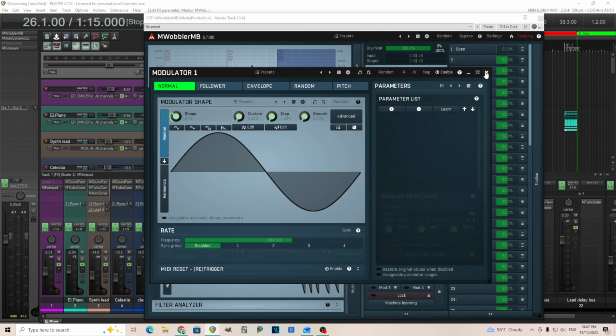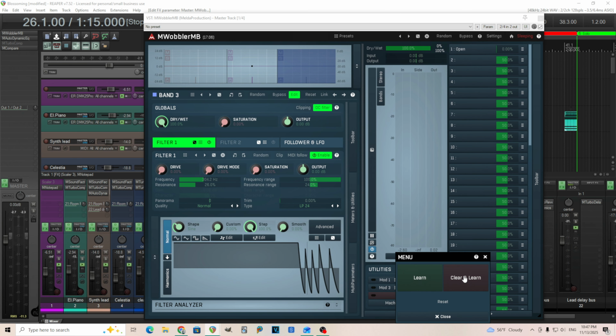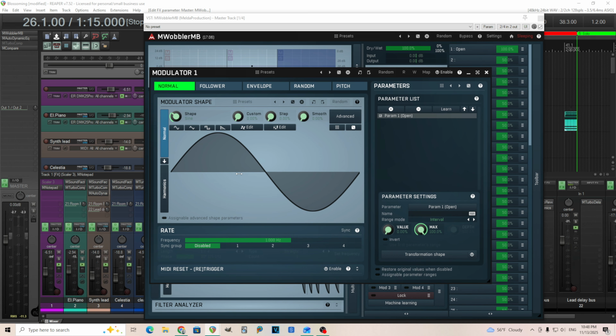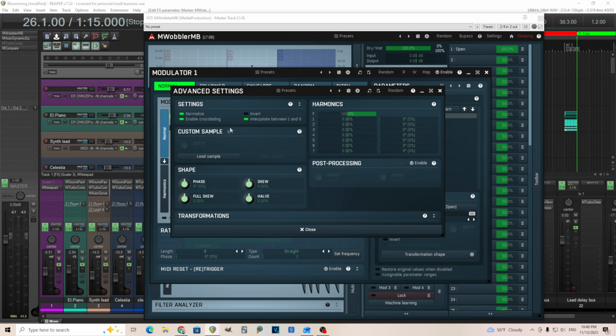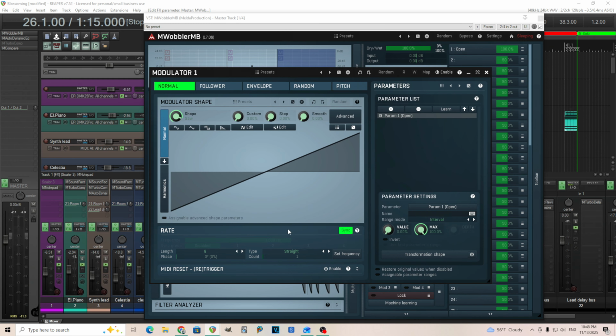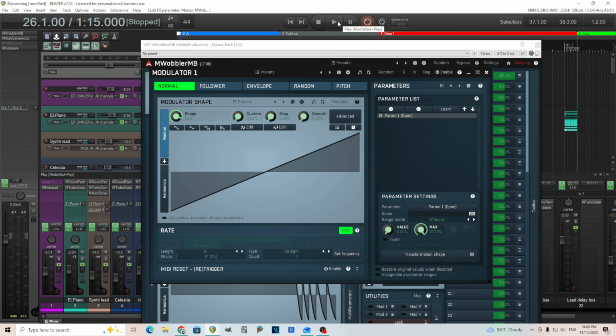And of course, if you don't want to open this up manually, inside the utilities here, we have mods. So I could go in here and click clear and learn, move this. So now I have this in here. I probably don't want an LFO. Let's take this, sync it up for 8 bars from the phase to 0. This looks like a saw wave, but what we want to do is actually make a riser. So we're just going to take it and invert it. And now you see it's going up. So when I play it now, it sounds like this.